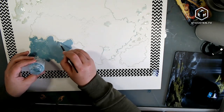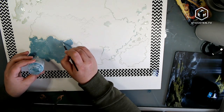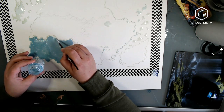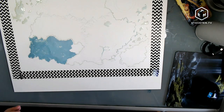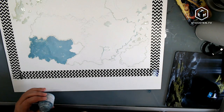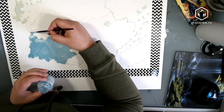Cost, yeah, it's not bad at all. I would say in materials per map, like for a map this size, I'm probably pushing between $7 and $10, depending on what paints I use. And that's just because watercolors are fairly expensive to buy up front, depending on what brands you're getting. But you don't need a ton of them, they last a really long time. So, depending, if I'm using liquids, they go faster than if I'm using my bricks, but still worth it.